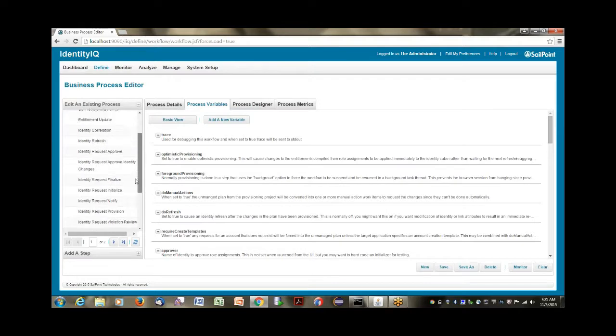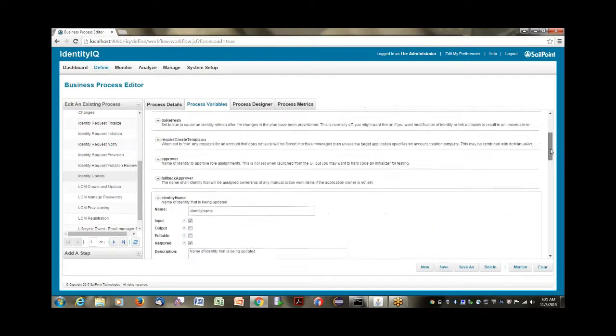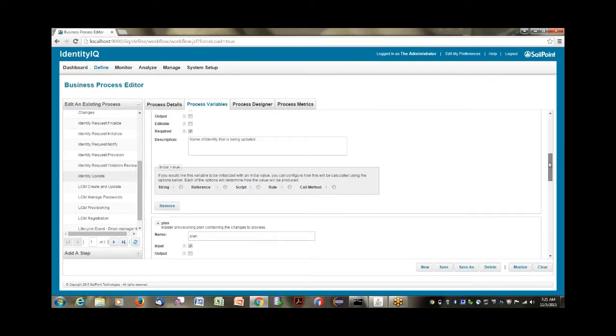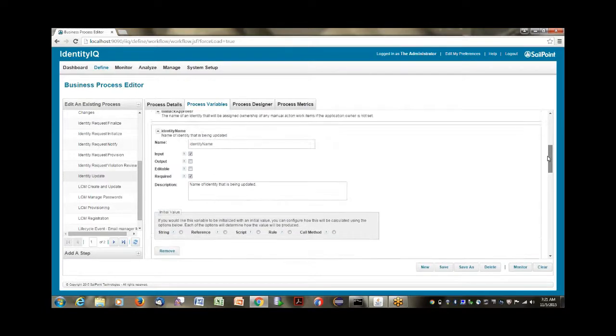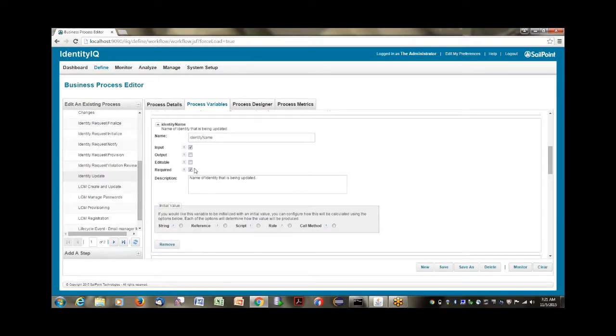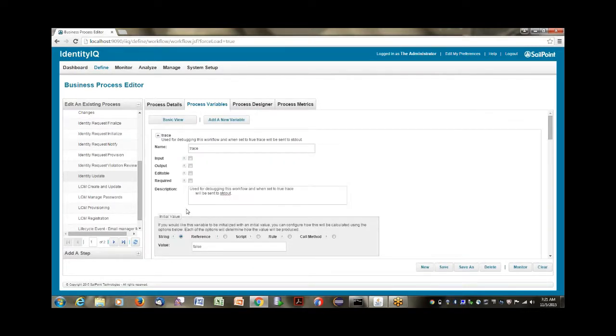So that is what input variables, the process variables, are about. There are input variables, output variables, some constants, some references, and so on. Over here, you can declare this particular variable. Here my identity name is coming from somebody who has to pass it. But you can also make them a string, as I've seen earlier in one of the initial variables. Take trace: it is not coming from anywhere.